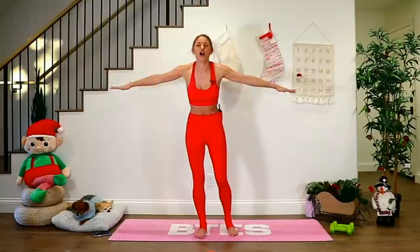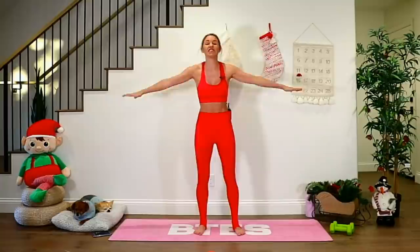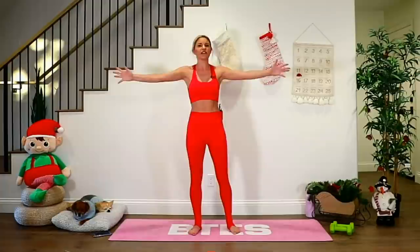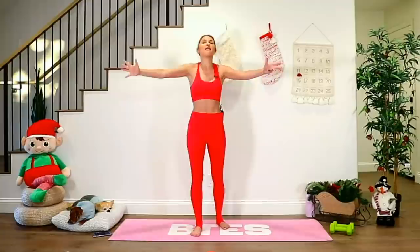We've got to get ourselves into a state where we are ready to own this workout — ready to say, no matter what tries to throw us off for the next 30 minutes, I am going to keep on going. I'm going to stay in the zone. I'm going to give 20% more strength, just 20% more every single time. Now bring these arms forward — we're kind of just flying. Opening up that chest, lifting up and tucking the hip underneath. Give yourself a nice little smile to say, I showed up today, I'm here, I'm alive, I made it to the workout.